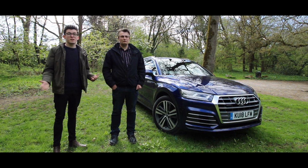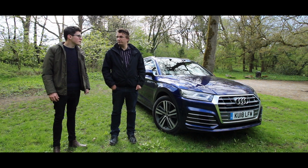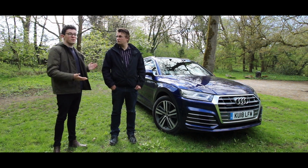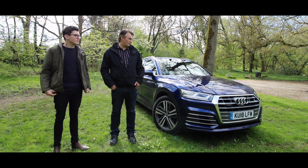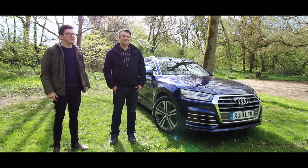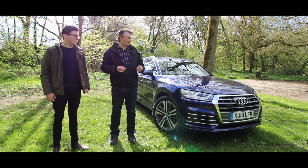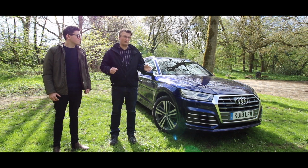So what's our verdict of the Audi Q5? It's practical, it's relatively economical, and it looks great. You can't fault the interior build quality or the practicality. The tech on this car's great too. You've got levels of autonomy, the driver assist, and it's also got a damn good sound system as well. I think I made it perfectly clear, I really like that sound system. And I love driving it, that Quattro, the refinement, that 7-speed box. Okay, it could be a little less hesitant, but it's a very good engine and the power delivery is great.